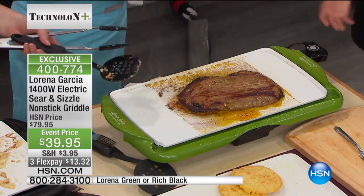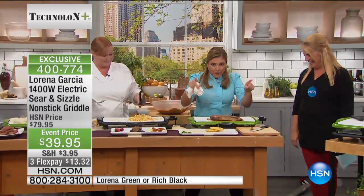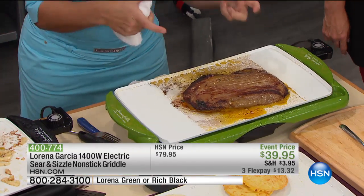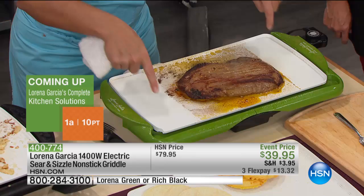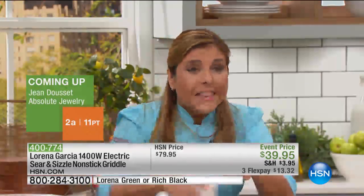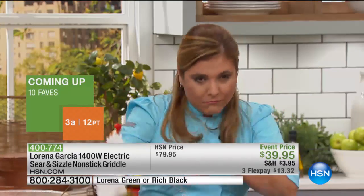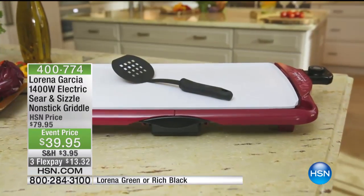It's been preheated — you saw it when we first put it on because of all the smoke coming up. It's been popping and smoking. This is what I want to talk about — Technolone Plus, which covers the entire surface. Even distribution, so the searing power is right there. Easy cleanup. It doesn't scratch, it doesn't bend, and it doesn't transfer any flavor. In any other surface, this marinade would stain. So I can do meat and then just pass a nice kitchen towel, then put fish if you want — it will not transfer any flavor. That is the beauty of Technolone Plus.